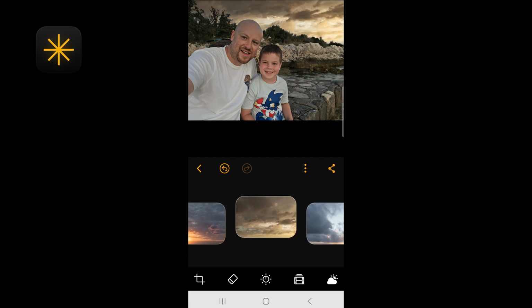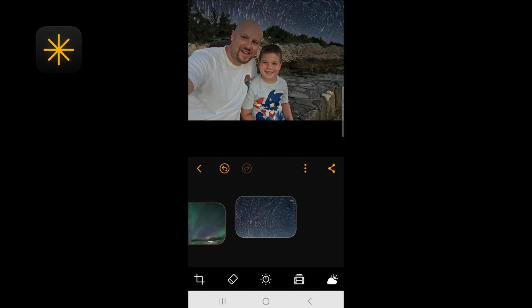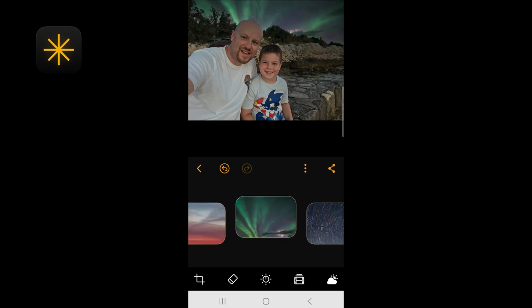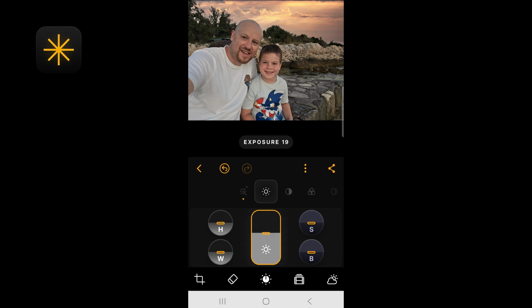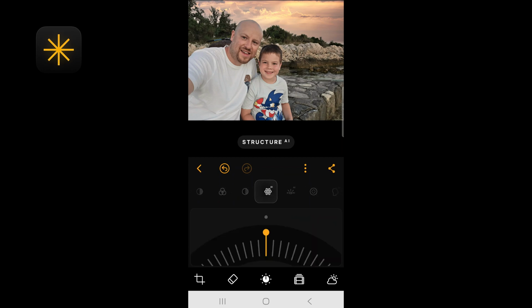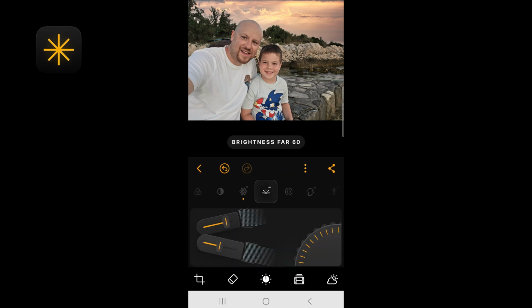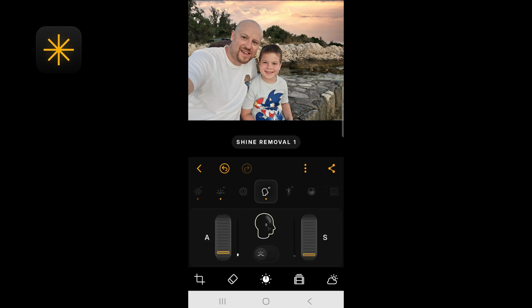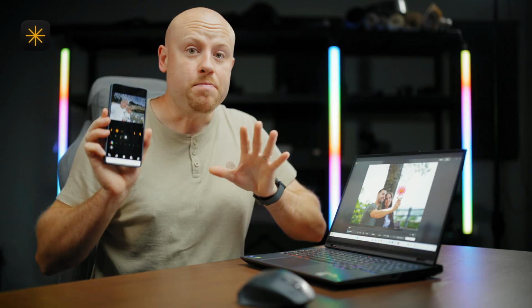But yes, we can also make it night if we want actual night behind us and have a pretty beautiful starry sky behind us. On the sliders, you can actually select the light and exposure, contrast, color, saturation, structure, AI relight, so we can relight our footage just like we want it and in the place where we want more light facing ourselves, make a vignette and shape our body to make it slimmer or larger. We can select a landscape and add some other features, the medium and details. We can select the monochrome feature. Pretty simple yet amazing features that you can edit at a glance on your smartphone.